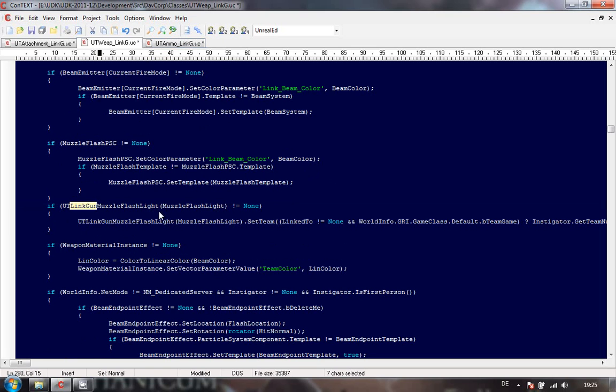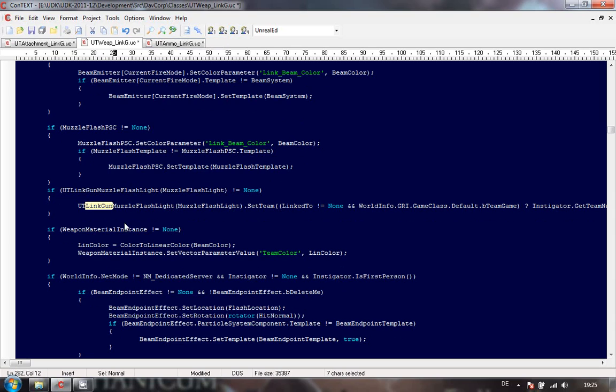This is one of the reasons why I say do not use replace text, because we've actually got classes called UT linkgun muzzle flash light and other bits and pieces that have link gun in the name. So if you start using replace text, you're going to cause yourself more problems than what you're fixing. So we'll carry on yet again.